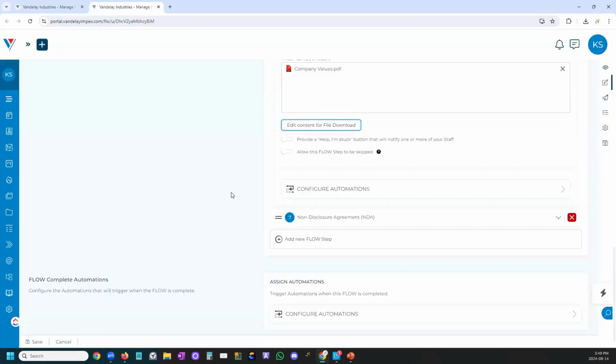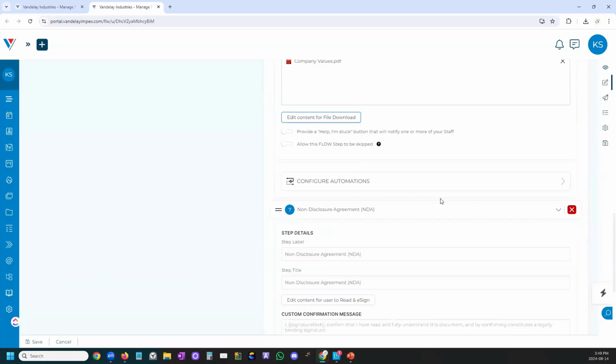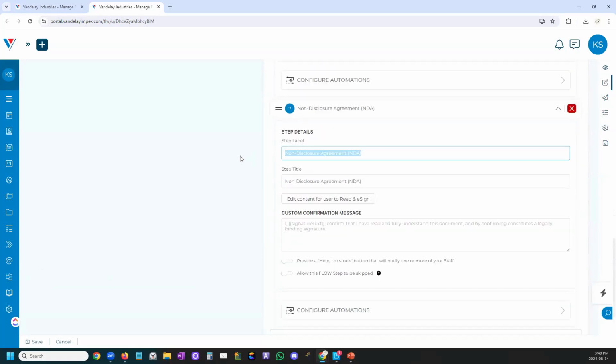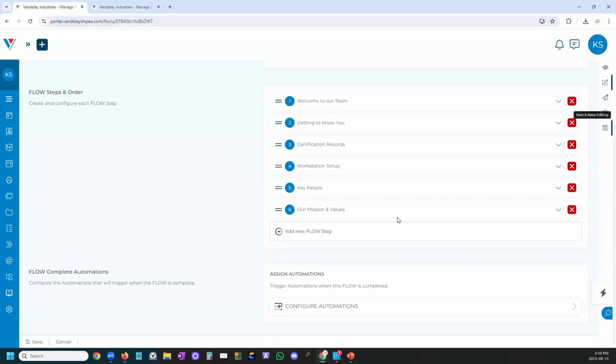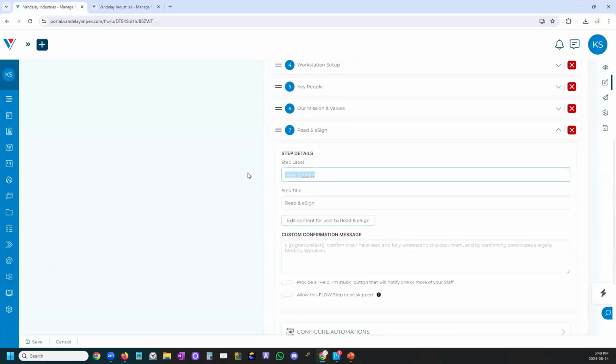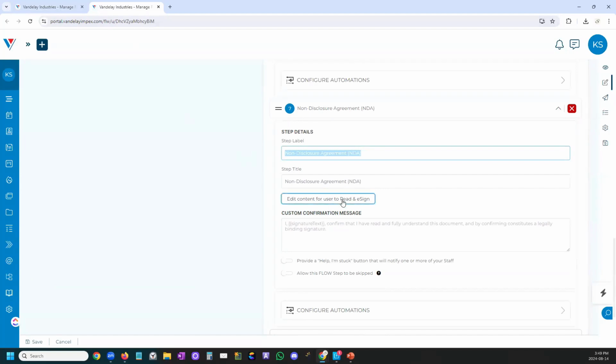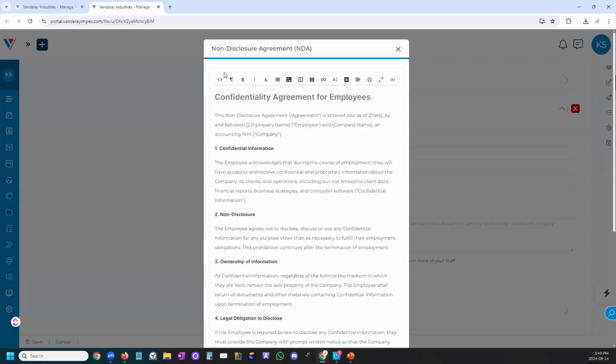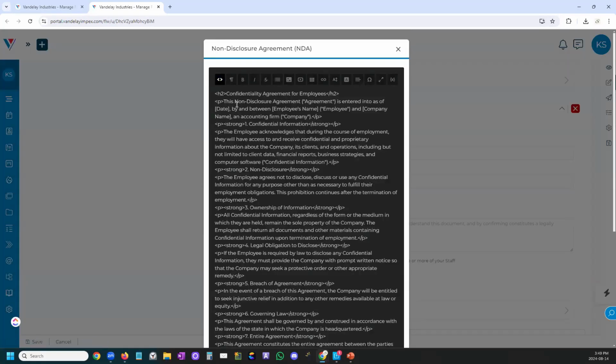Great. And then we're going to go to the non-disclosure. So this is where they're going to sign a legal document. So we're going to do that. This is the read and e-sign. And I'm going to title it. And here you're going to edit this. This is where all the stuff that they're actually agreeing to is.